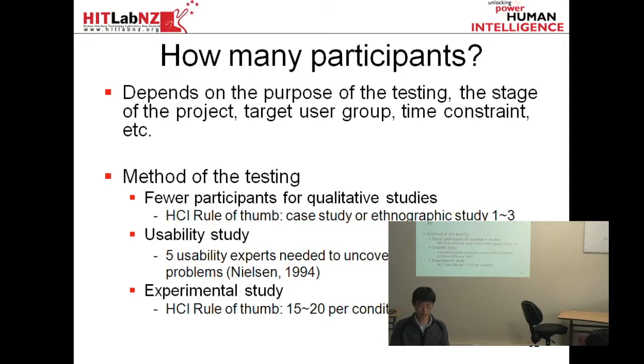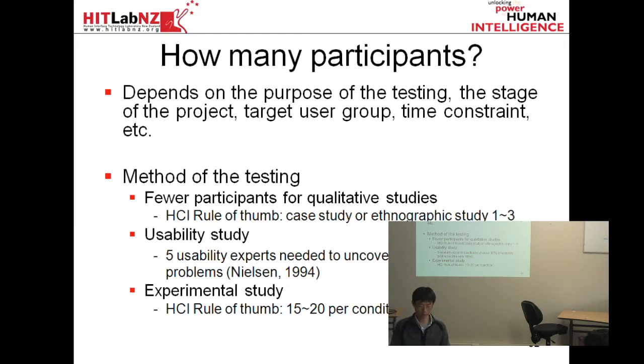For a usability study, there is research by Nielsen where he found that around 5 people could uncover 80% of problems. We'll talk about usability study next week, but the main focus of a usability study is to identify the problems of your product so that you can fix them.